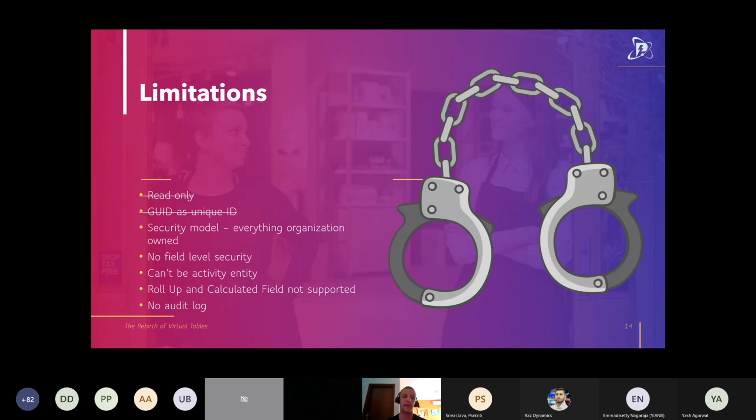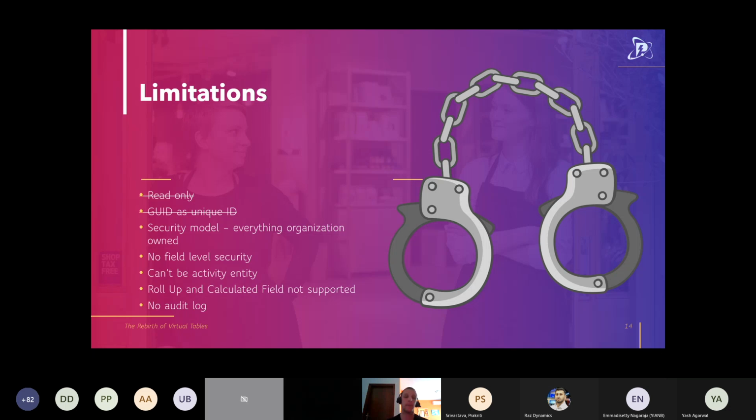You don't have the ownership middle tier of roles. Also, in that case, there is no field level security. You will always see everything. You can implement some kind of field level security inside your code when implementing retrieve and retrieve multiple, but it's not that convenient.